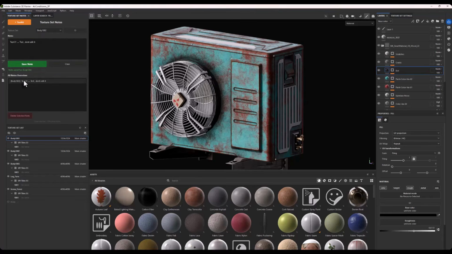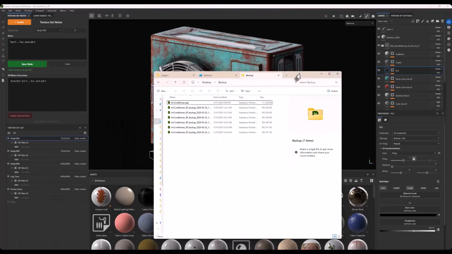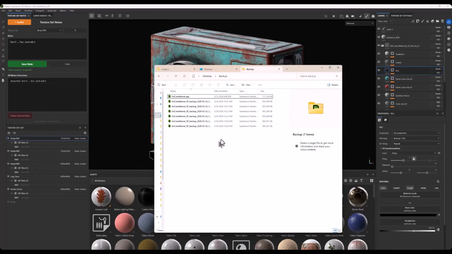And this is, for instance, when we are doing teamwork and doing a task where another person is working on this project simultaneously. Or if we want to leave notes for ourselves, we can put this note on our texture set this way. Whenever we open this texture set note, it shows all of them to us. Well, while I was teaching, see that the number of backups also increased, meaning even though I closed the backup window, the backups are increasing.